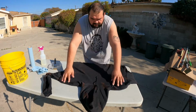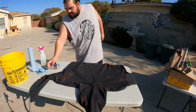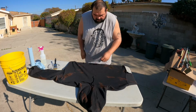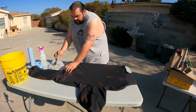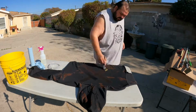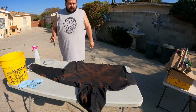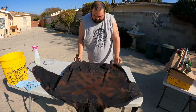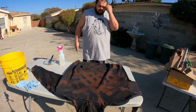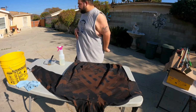Yeah, it's definitely more random. It's more of an organic type of thing. I really like the way the other one came out, so we're just going to go ahead and continue to do that. I'm going to try to do a couple of designs actually with this. This is coming out pretty fresh. I've got to do the other one. I'll be right back.